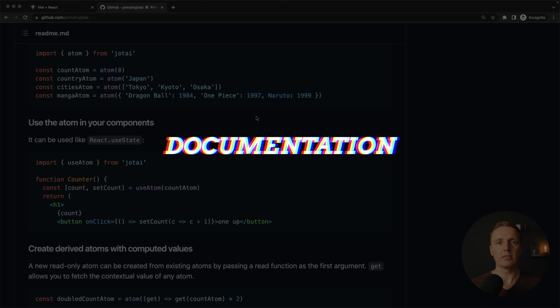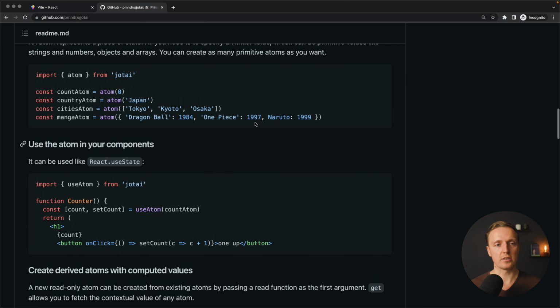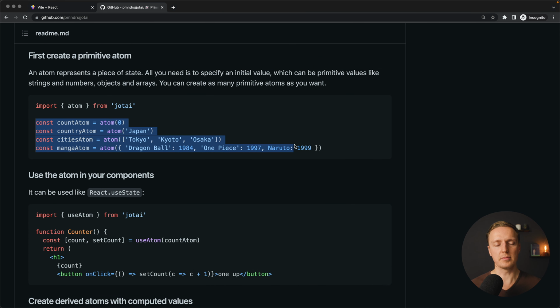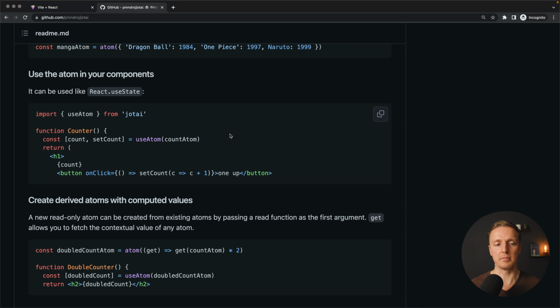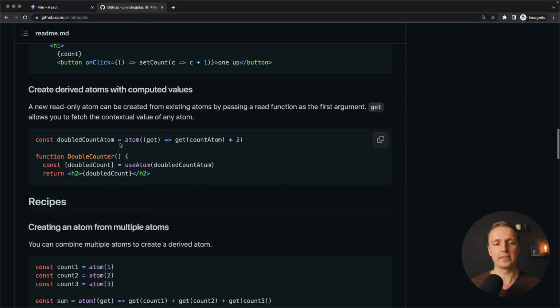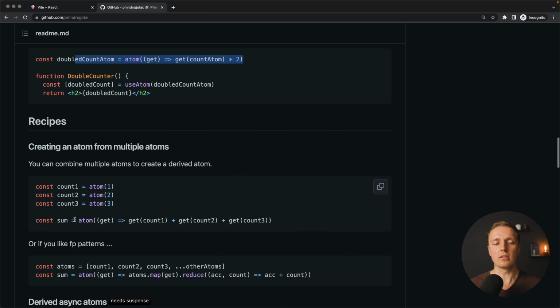Now let's have a look inside Jotai documentation. So first of all here we're creating atoms, you already know that. After this we're using them with useAtom, this is totally fine. And we can create new atoms based on old atoms, like computed property. This is also fine. We can also combine them, but you won't use it that often. Most importantly, your atoms must really be small. You really want to create a lot of them for every single property.